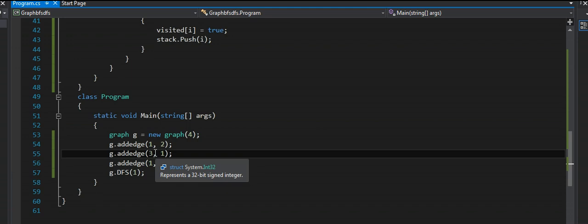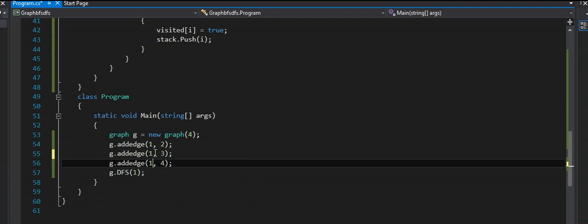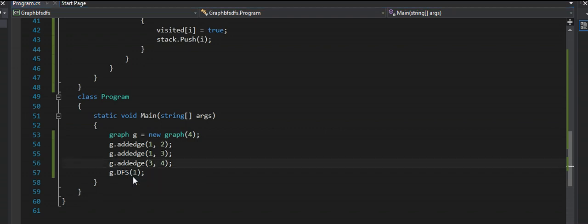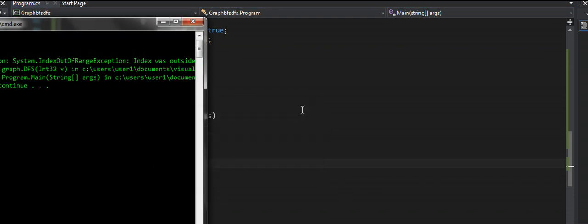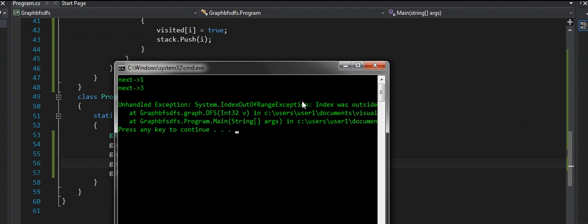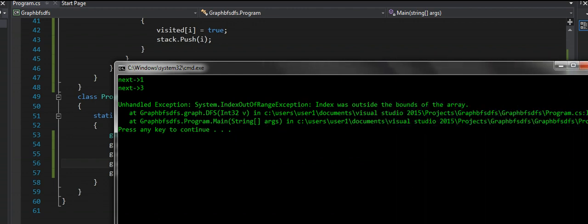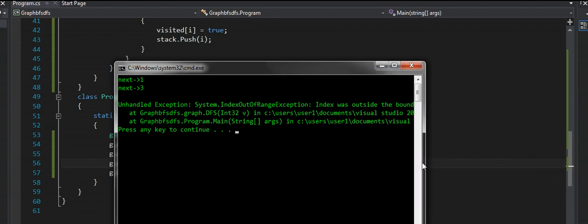So I can't do that. So I need to connect 1 with the new vertex 3, and I need to connect 3 with 4, so that's a new vertex 4. Now I will start at 1. Now I guess that's correct. So you can see it's printing the 3 out, but we still have the error on line. On what line?